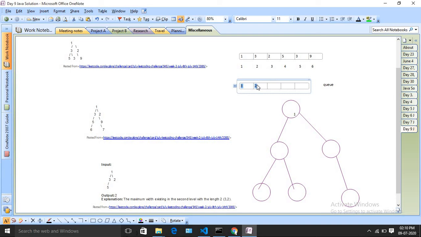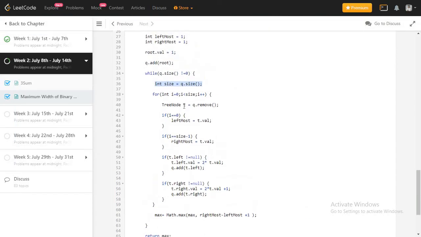So again, whenever I am done with that, my queue will look like this, right? I am considering this example. After iteration 2, my queue will look like this. So again, I need to know this is my third level because I already removed the earlier ones. So again, I will run my for loop for this 3 only. So that is the main reason. Yeah, that's the main logic I tried to perform here.